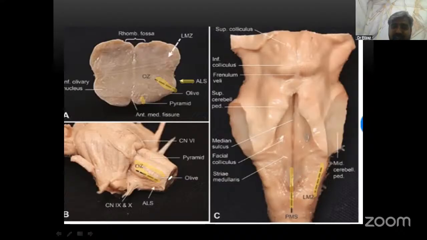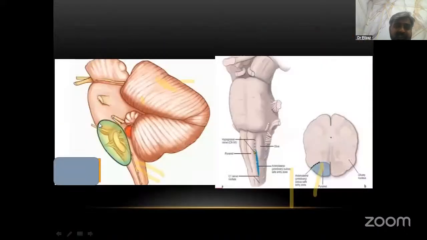When we are using the anterior, a little bit lateral approach, this will be our target. When the lesion is here, we can use the anterolateral approach, because the lesion is anteriorly placed. In the anterolateral approach, we have two options: either the transolivary, or the ALS. And this will be the incision. Look at here, and the lesion will be here. Okay?